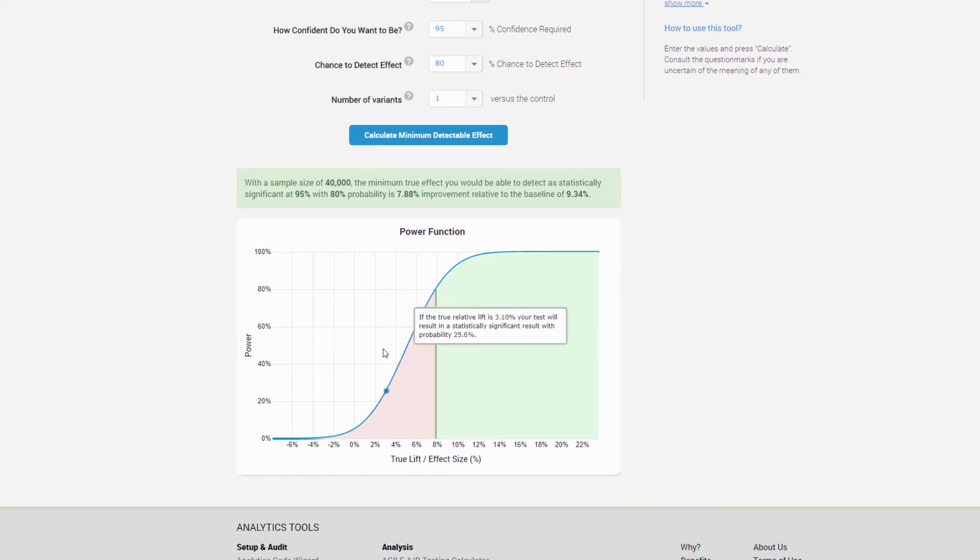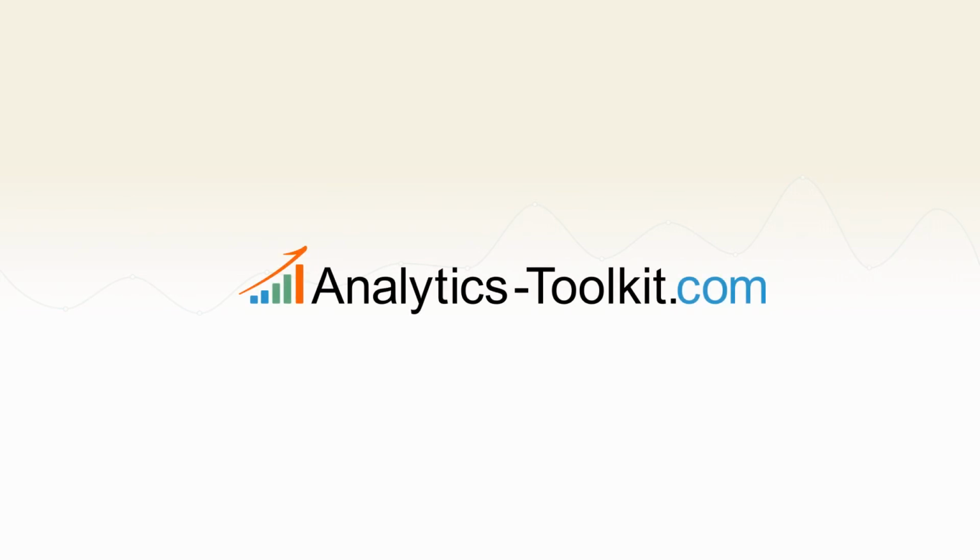All the tools work under the assumption of a fixed sample size determined in advance. For scenarios where sequential analysis are required, you can check our agile testing calculator. The statistical calculators presented are essential for planning tests and analyzing data in marketing and A/B testing as practiced in conversion rate optimization, landing page optimization, and email marketing.